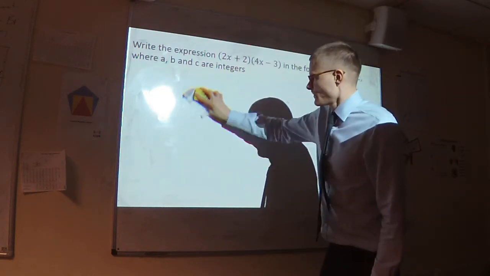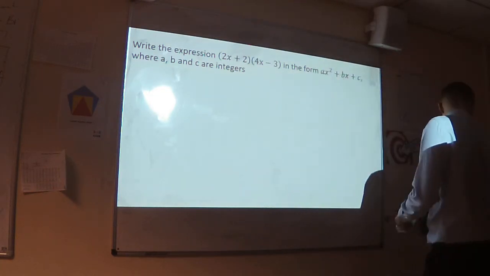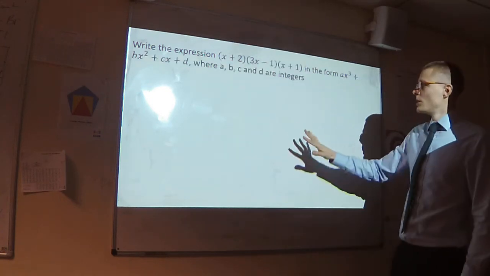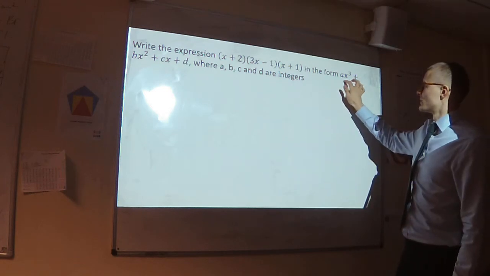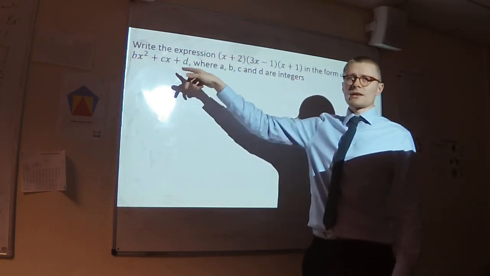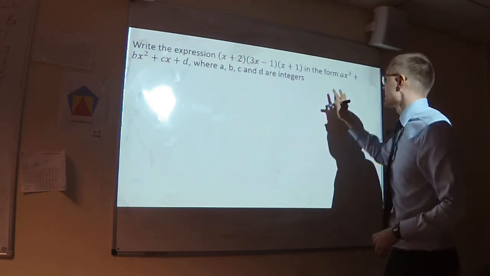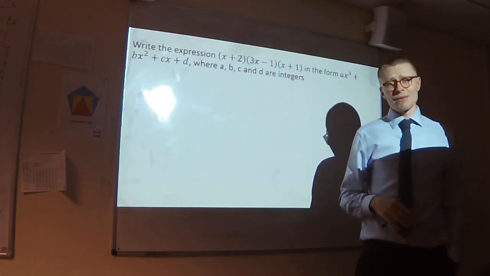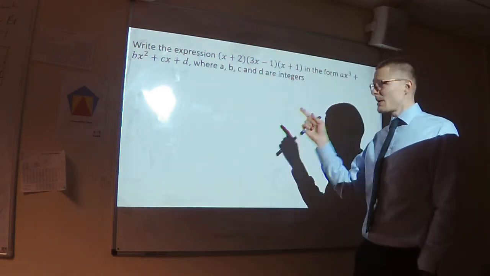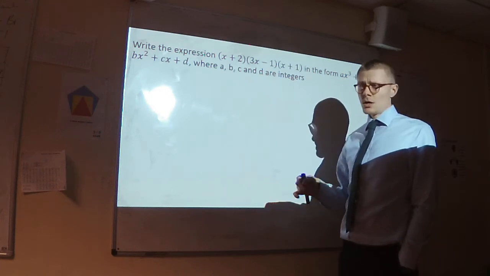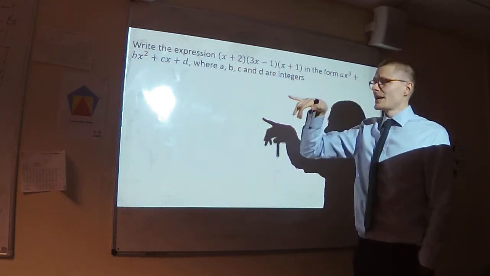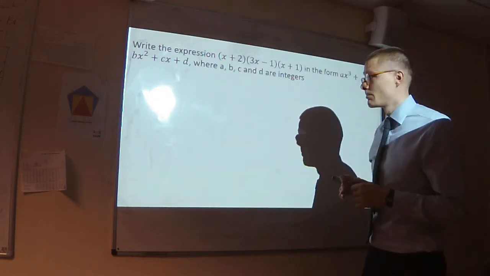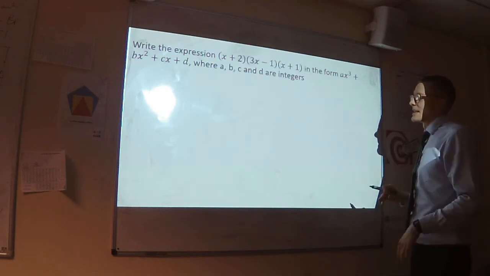The first example, and this is going to start using our triple brackets, looks like this, okay? I've got 3 brackets here, and I'm saying it can be written in this form: ax cubed plus bx squared plus cx plus d. Okay, the same thing. If you've got something like this that says write this in this form, but you've got 3 brackets, the first thing I want you to think every single time is I'm going to expand those brackets. If we expand those brackets, we're going to get somewhere. Okay. So if I expand those brackets, I'm going to be able to find out what a, b, c, and d are, because this is the format it will be when I expand all of those 3 brackets, where a, b, c, and d are integers.